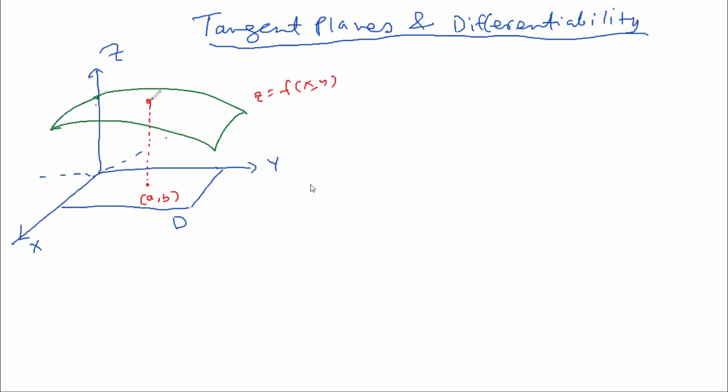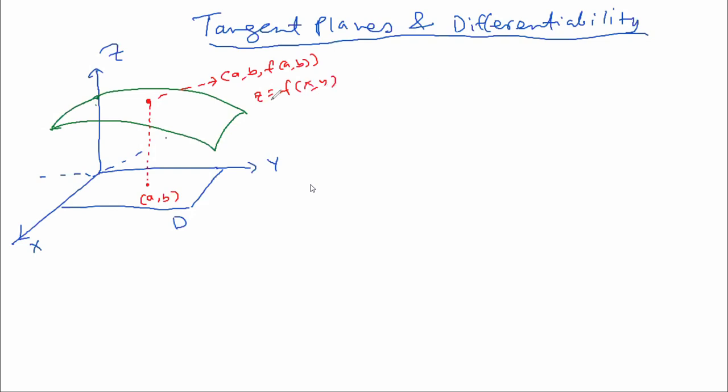So now we want to find the tangent plane to the surface at this point. Okay, so this point is what? This point is a, b, f of a comma b. That's the point, three-dimensional point. Now you want to find the equation of the tangent plane at this point. Remember, we're doing the two-dimensional version. In one dimension it is the tangent line, and here we're doing the tangent plane.